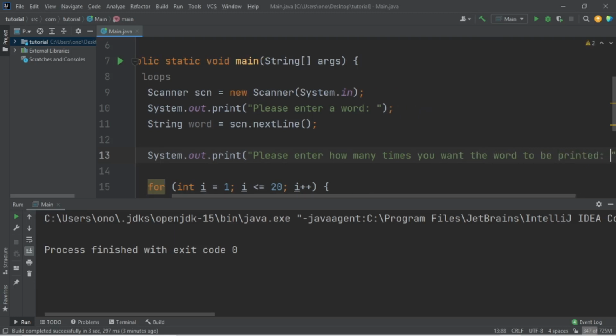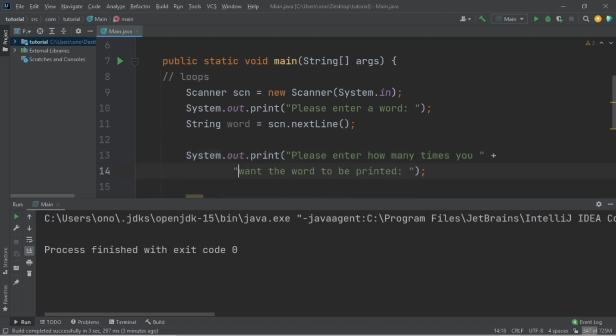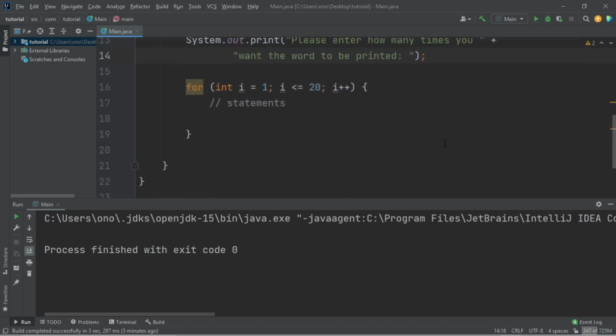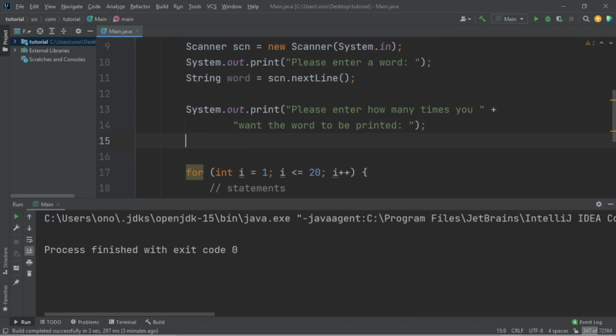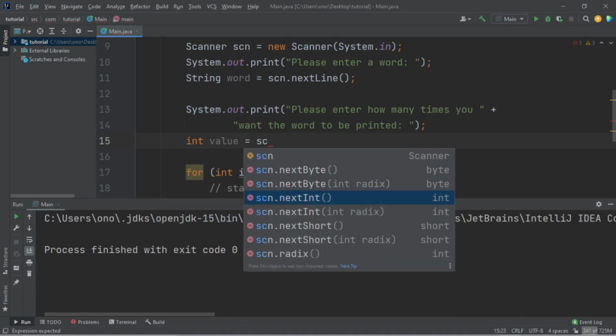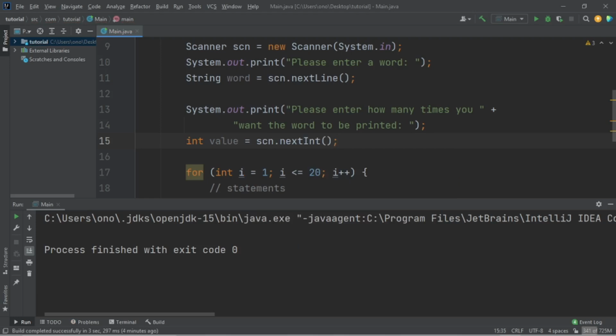I know this is very long, but yeah. Then we're going to ask for an integer value, and I'm just going to call this value is equal to scn dot nextInt, just like that.